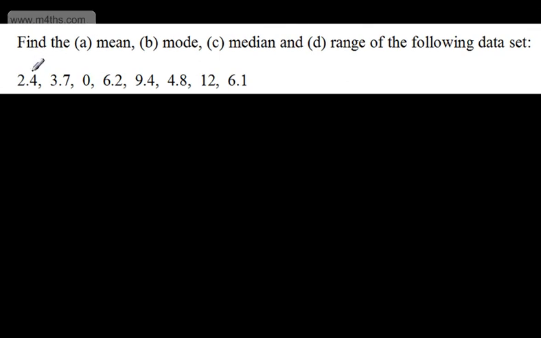So let's go ahead and find the mean from here. This time we've got 2.4, 3.7, 0, 6.2, 9.4, 4.8, 12 and 6.1. So we've got a collection of decimals and integers. Integers, of course, are whole numbers. Let's just focus on this 0. This 0 is quite interesting. Often students say, do I have to include it? The answer is yes, you do. For example, if these were test scores and we were scored out of 12, if we excluded that, that would be unfair. We need to include it.